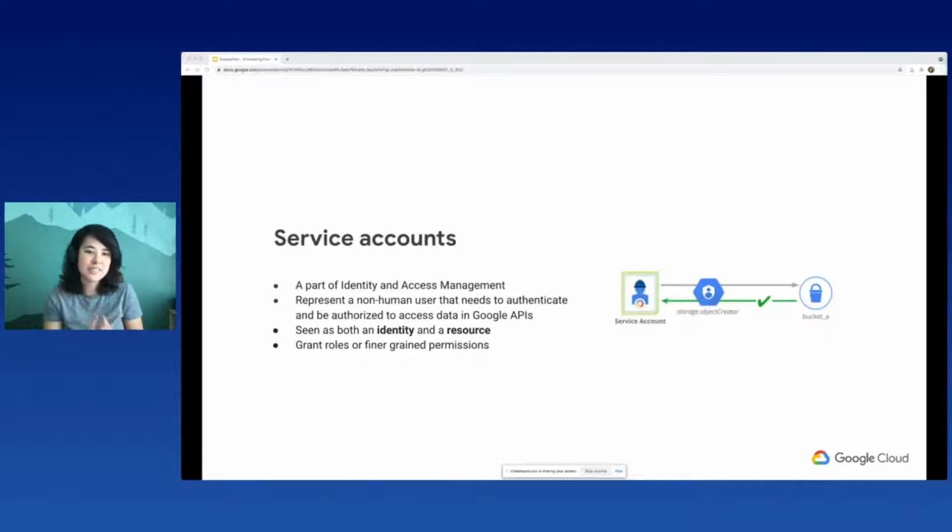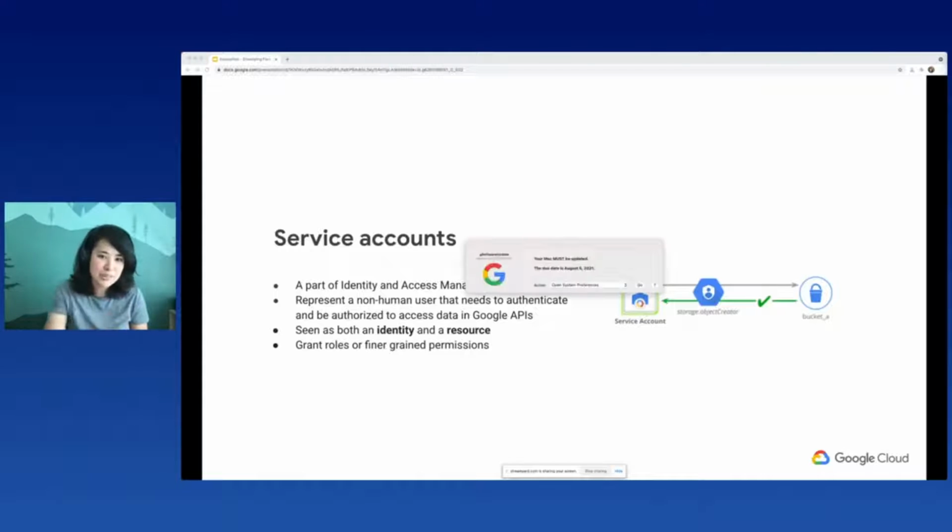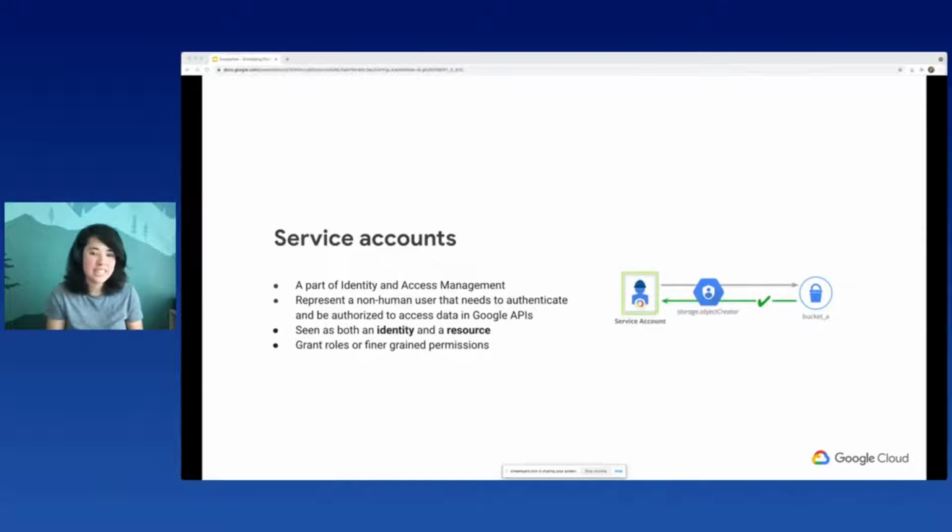Okay, so I'm about to dive into my demo now, but I want to highlight a very crucial part of creating an application that's going to be deployed to the cloud, and that is service accounts. Service accounts, you would use them when running workloads you don't want tied to the life cycle of a human user. So ideally, every Cloud Run service would have a service account attached to it. With service accounts, as an identity, you can grant roles on them, and that will allow you to access resources like projects or call APIs.